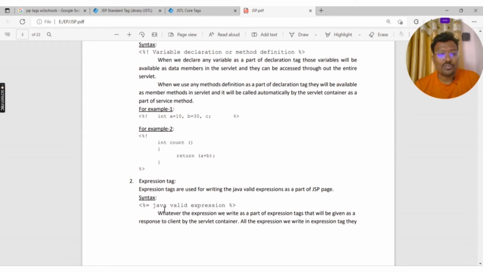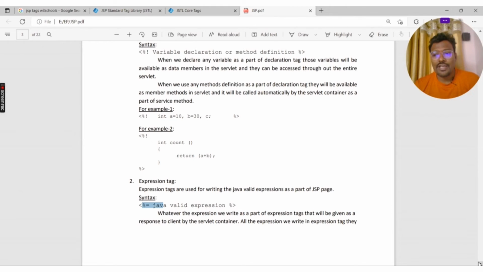The syntax of the expression tag is open angle bracket percentage equal to, the expression we have to specify, then percentage closing angle bracket. Whatever expression we specify in the expression tag will be given as a response, as an output, to the client.